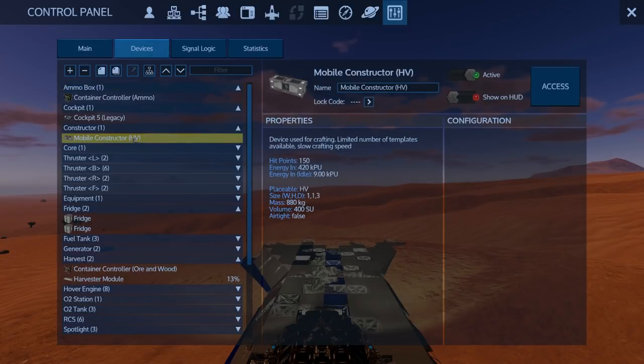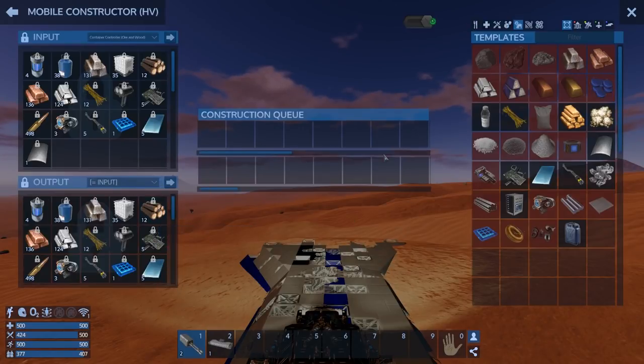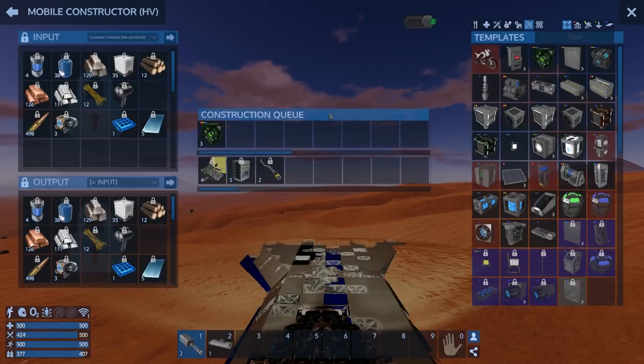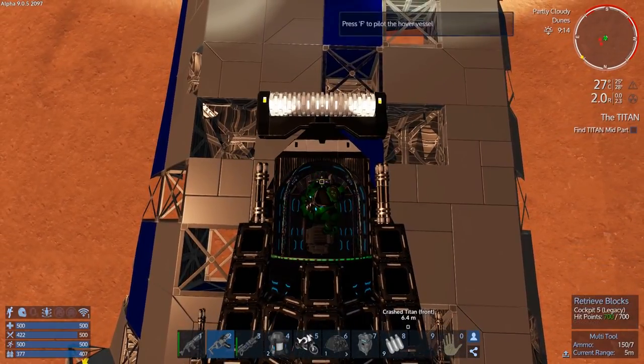I'll make a core. So let's make a core. We'll put it to the just the ore and wood is fine. And make a core. Actually, let's make three cores. I have a feeling there's going to be three Titan parts for some reason. Okay. And then jump out.